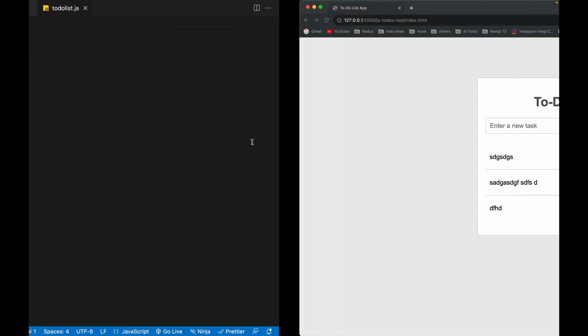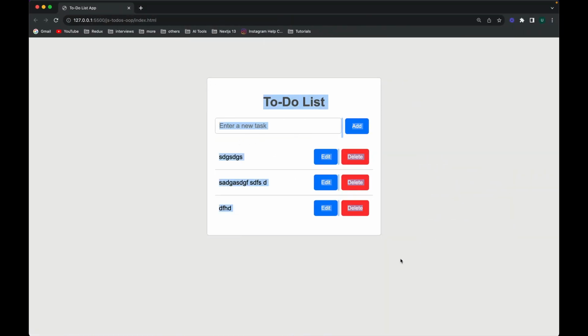Okay. So first of all, I will be building this simple UI for this text box, button, and the list of all the added to-dos. Also, I'll be managing the local storage, which means that when we add or delete or edit any of these to-dos, it will be persisted in our browser. Whenever we refresh our page, it will not be reinitialized with the default initial state of this to-do list data.